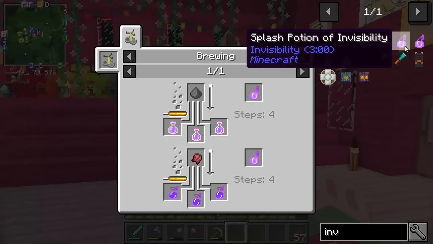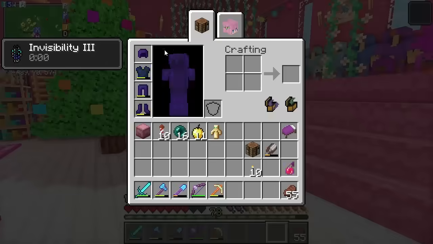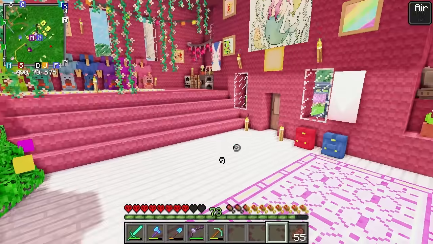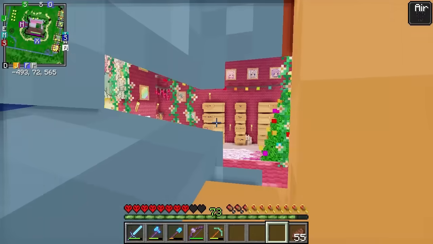It's so easy. Now this should make me invisible. Let's test it out. Boom. Oh my gosh. I'm invisible. Let me take my armor off. So I become truly invisible, except for these little bubbles. Oh my gosh. I can just hide in here and nobody would even know I'm here. I should prank people with this.